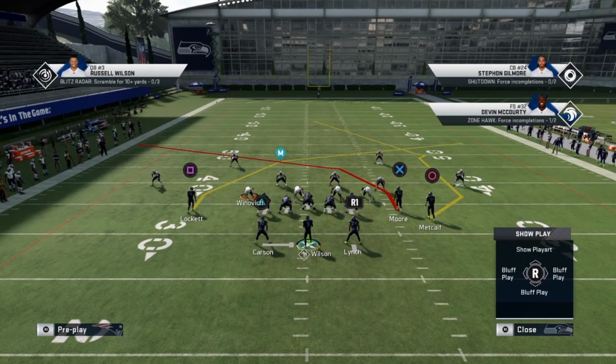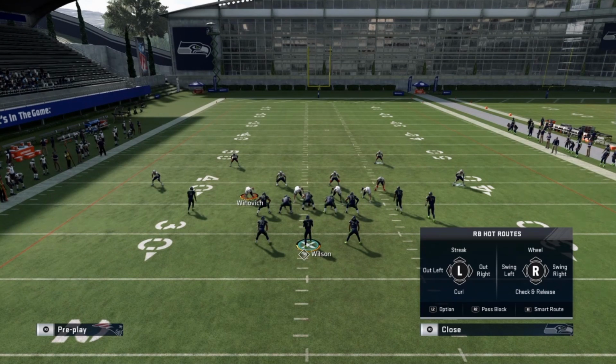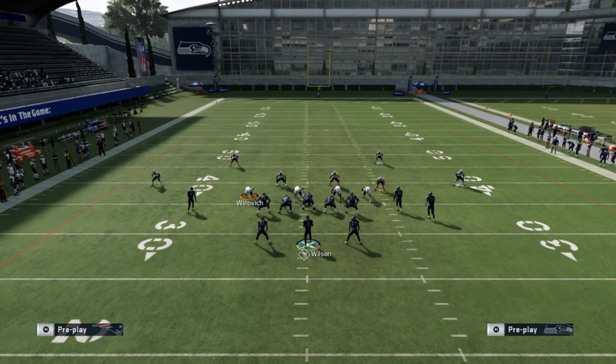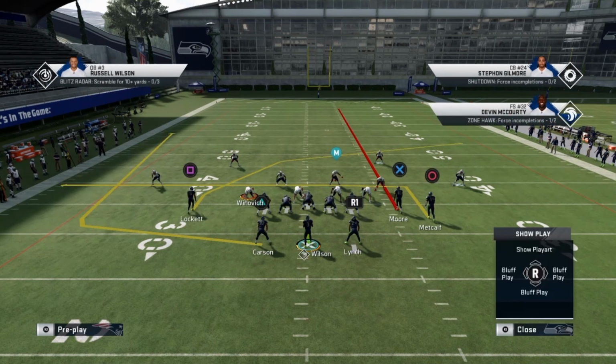So this next concept is one that I really love to go to to switch it up. I like to take my running back out here, Chris Carson, and put him on a wheel route, and I'll take DK Metcalf and put him on an in route like this, and I'll take David Moore and put him on a streak, and then we're gonna motion DK Metcalf over.